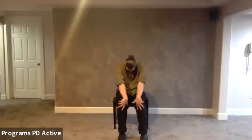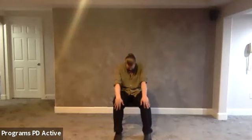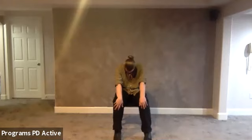Spinal movement first. Slide the hands forward and slightly past the kneecaps. Drop the head, round the back. Open the back side of the spine. Then sliding the hands back, moving through neutral. So we come back to vertical, and then we go too far. Elbows back, shoulder blades back, looking up, arch. And 3 more of those, reversing. So we come through neutral, and then we keep going. Round. Through neutral.